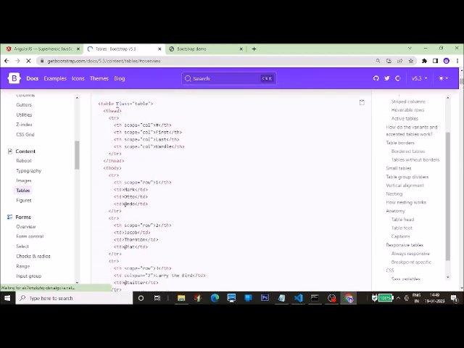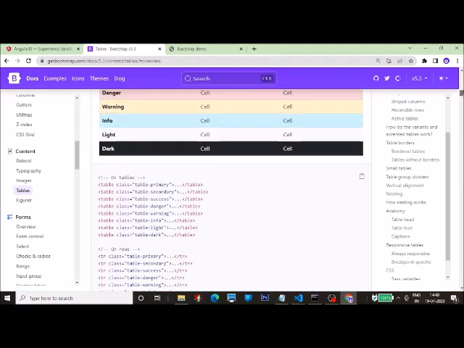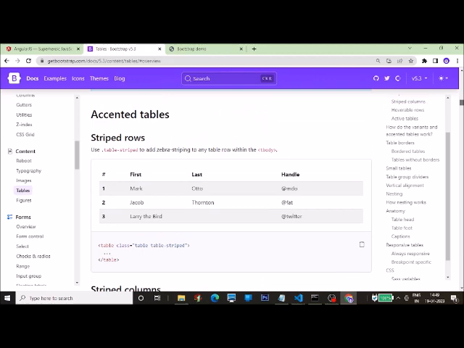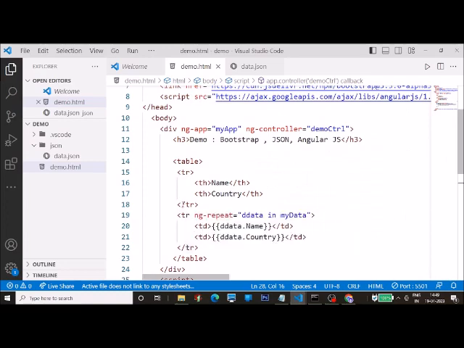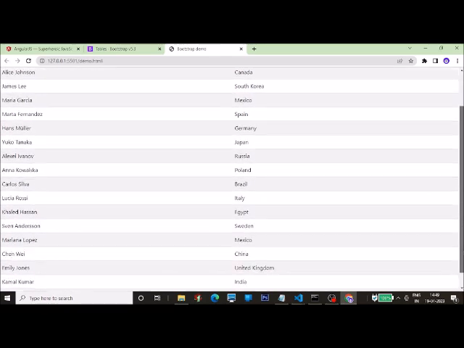First is class equal to table, or you can write down table-striped one. So class equal to table and table-striped. So if I just copy this, I'll put it over here. So you can see over here my table is formatted properly. The name and country is with me now.